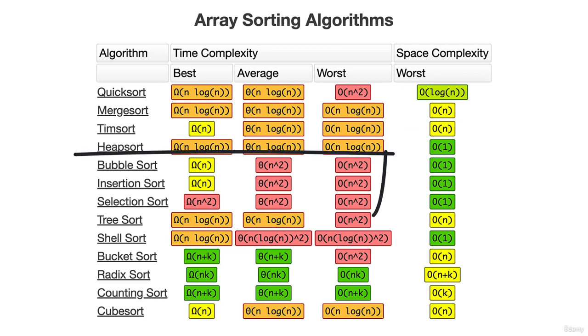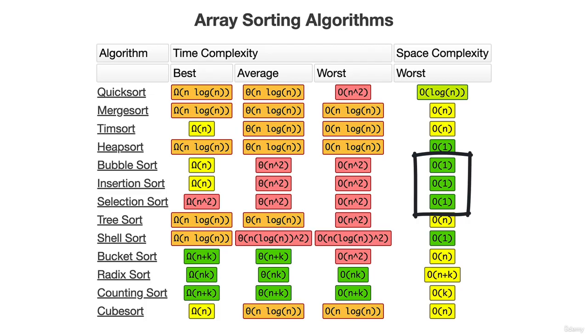Whereas you get down here, we're going to build these three, bubble sort, insertion sort, and selection sort. And you can see the time complexities, for the most part, are not good. They're O of n squared. But all three of them have a space complexity of O of 1. So these three are considered to be, shall we say, primitive sorting algorithms. But from a space complexity, they're great.